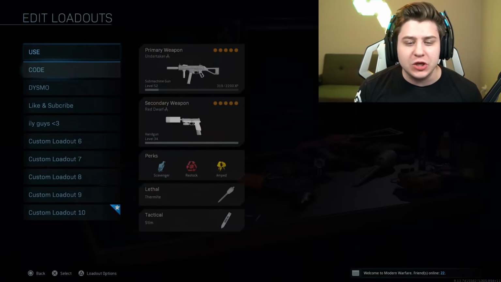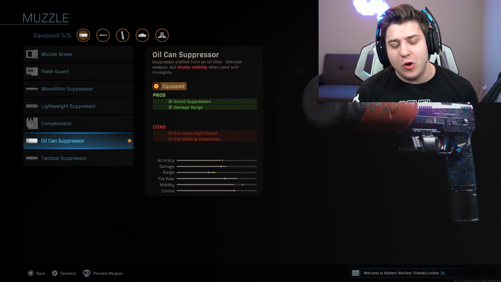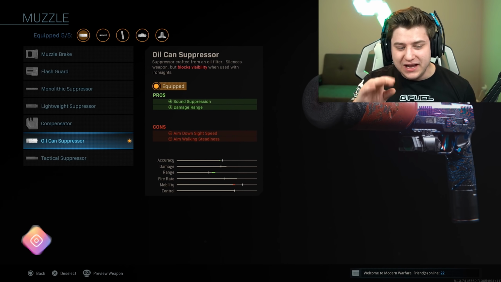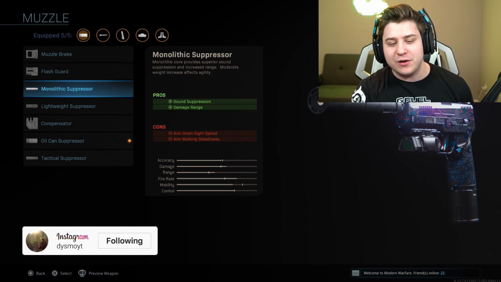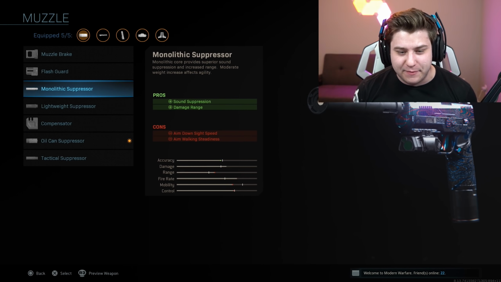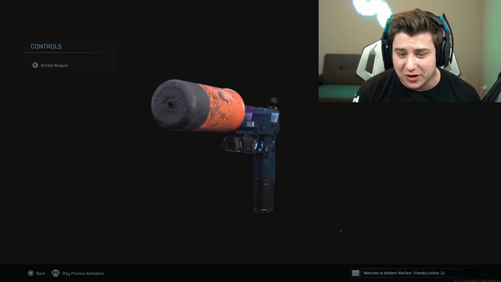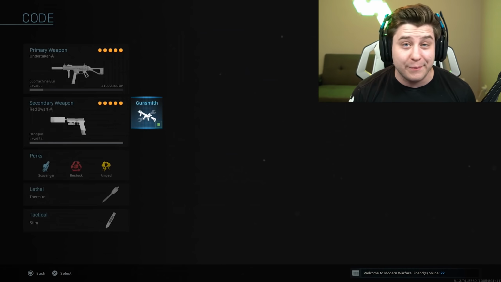And today we're gonna be using this. I don't even know. This is what I think, the M19 pistol with AKIMBO and then the oil can suppressor. I was looking through some stuff. The oil can suppressor is actually better than using the monolithic suppressor because it increases the range just by a tad bit more than what the monolithic would do. So since we're using AKIMBO, we don't have to worry about it blocking visibility.